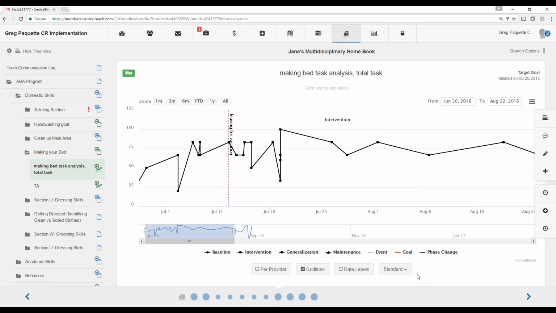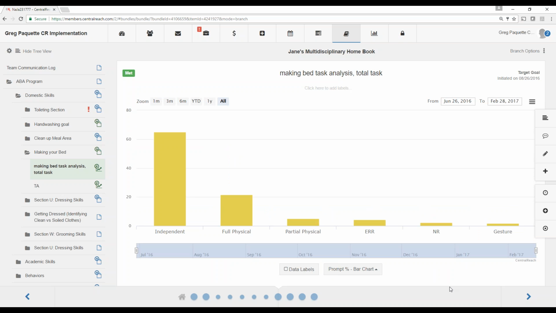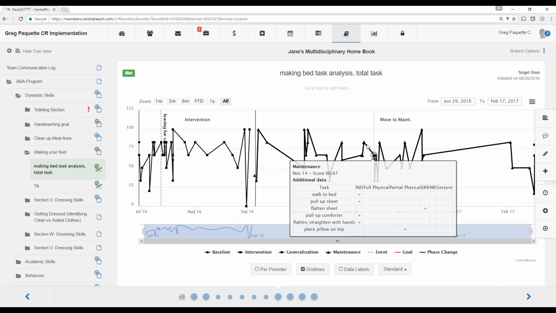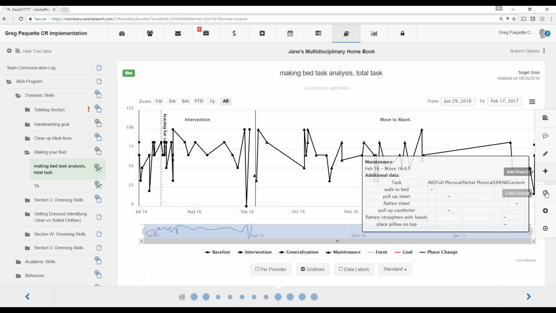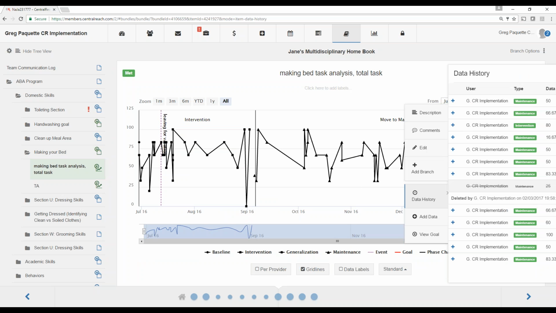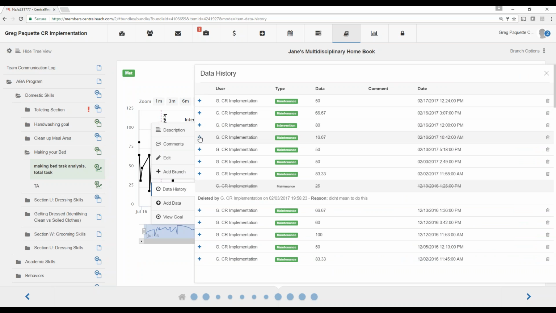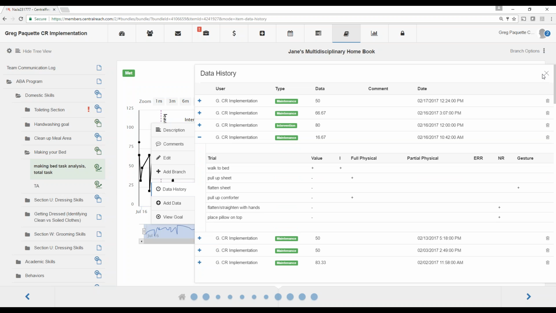We do have a new feature where you can come over here and look at your prompts used in a bar graph or a line graph format. So there's two ways. Utilize our new prompt utilization graphs, or simply just look on the regular graph and you can see the prompts used. You also can use your data entry history, pop open, and see what prompts were used.